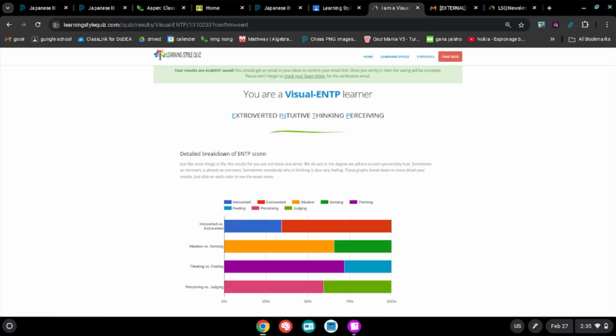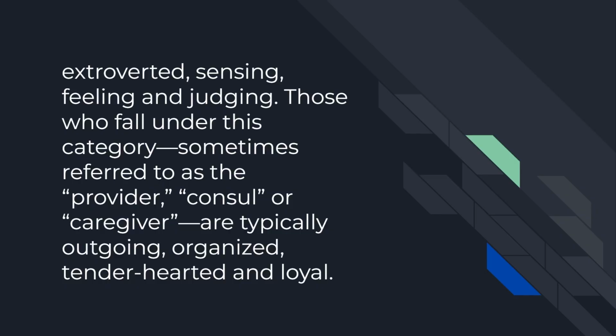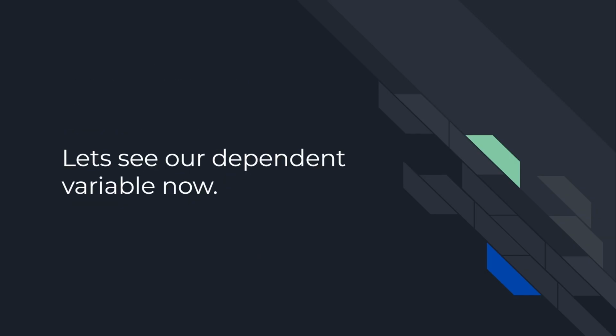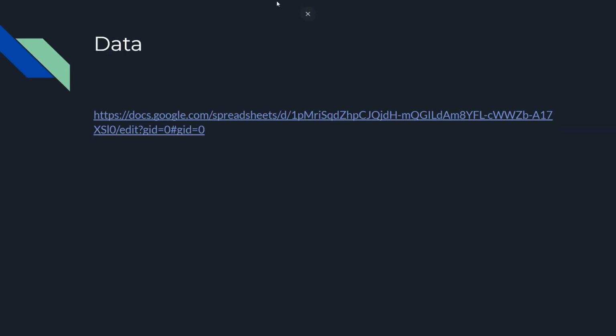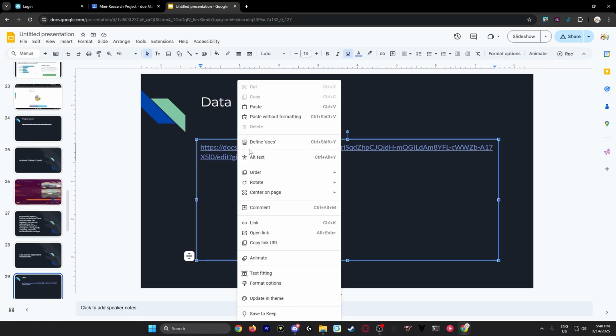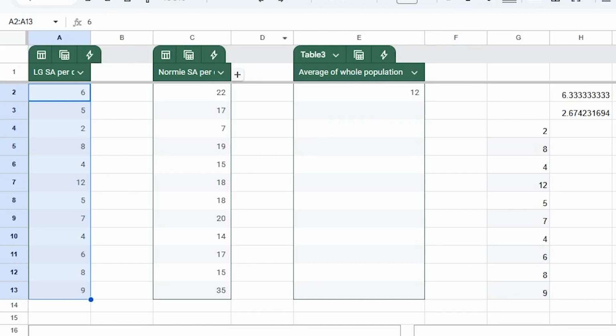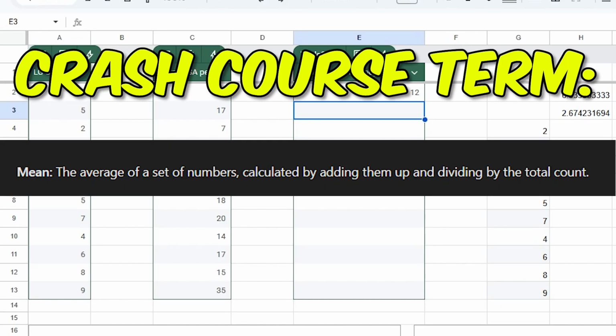Now that we have our first data point, which is the independent variable, we can go ahead and take a look at the second data point, which is the dependent variable, which is how social I am and my friend is as human beings. And we're going to go ahead and take a look at the data sheets. All right, so here's all the data points. The amount of social interaction I got was on the left side, and the amount of social interaction my friend got was on the right side. This is the mean of the entire population, the mean reported from a study, which I will show pretty soon. What does the mean?